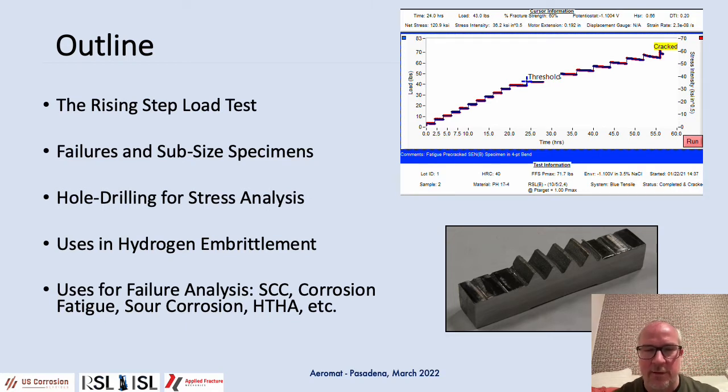for evaluating materials to determine their threshold for cracking and ultimately to evaluate their fracture toughness values. And in the bottom, I'm showing a sub-size specimen that's been removed from a large bolt. So the point of this is that we can take large structures, make numerous samples, and test them in a fast and affordable way that allows you to quickly evaluate their material properties.